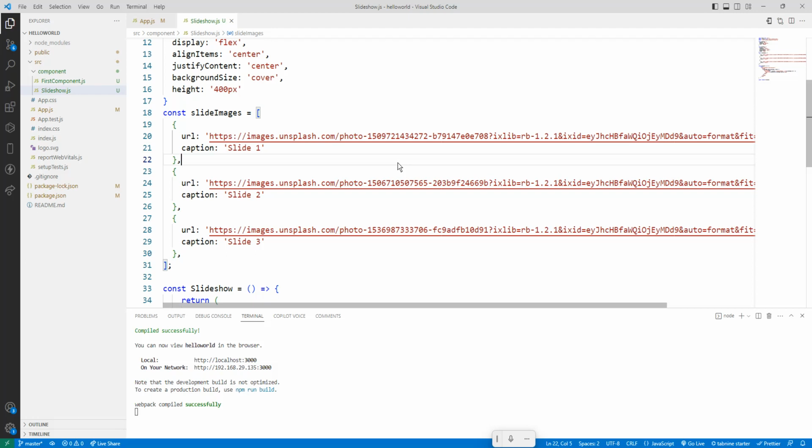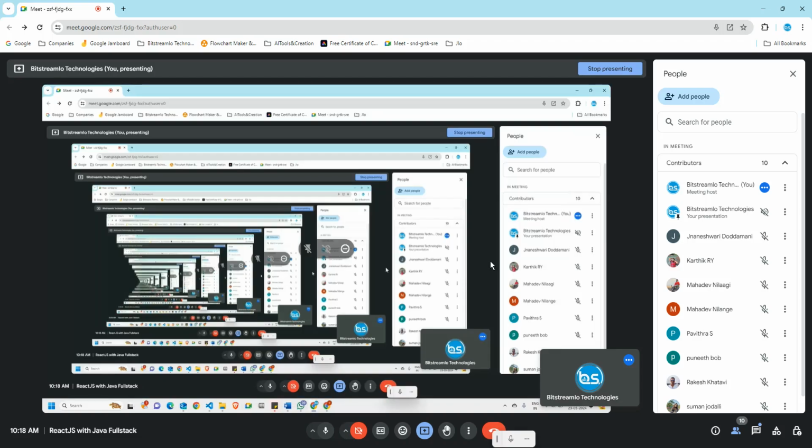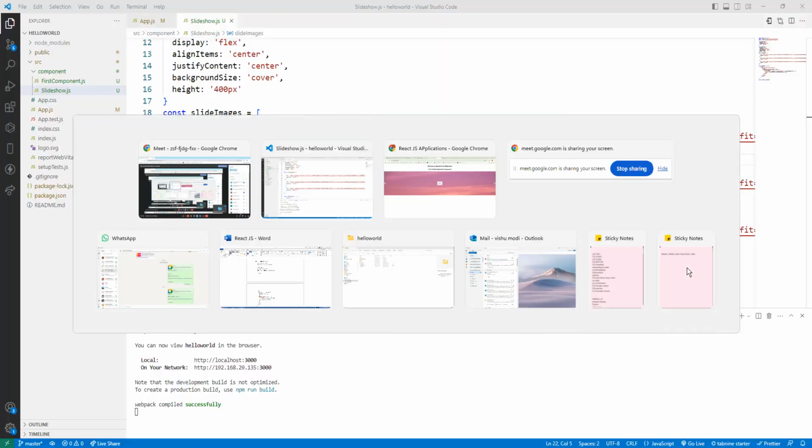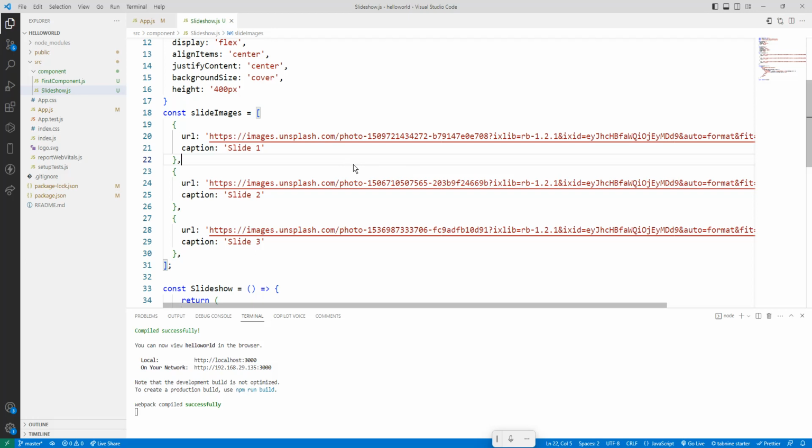Object, okay. There are two types of objects. Any idea, Rakesh? There are two types of objects. Anyone, Karthik, Daneshwari, Suman? What type of object is it? Yes, correct.